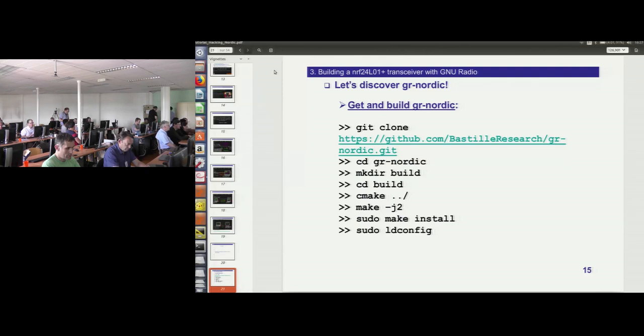Okay, so it works on all the things that are on GitHub? Yes, if the person shares the code. You can have several possibilities for GNU Radio, for example.